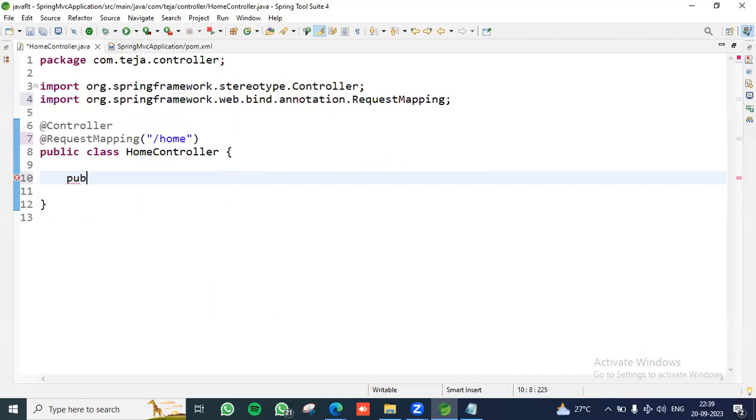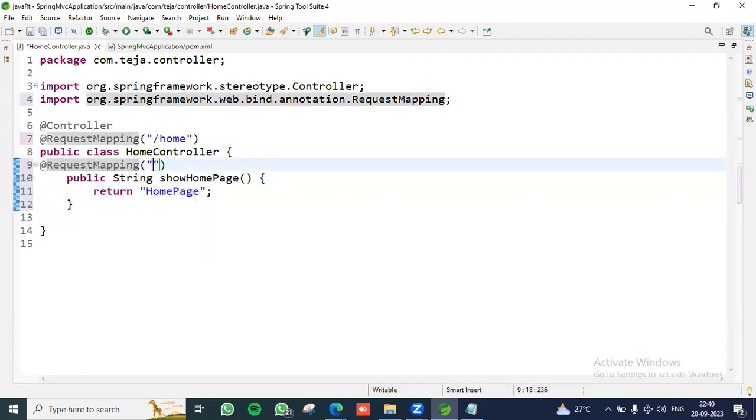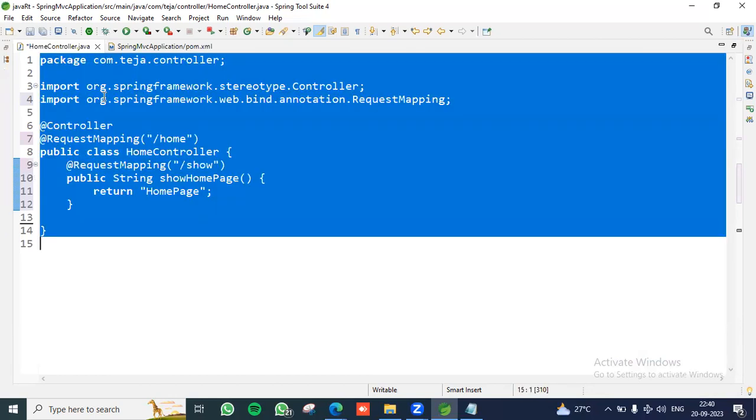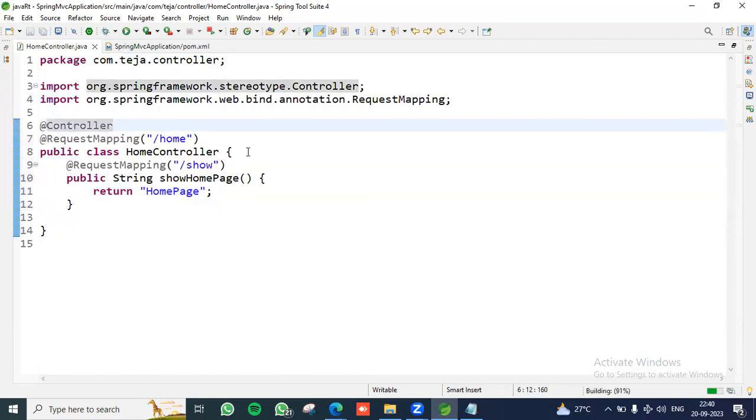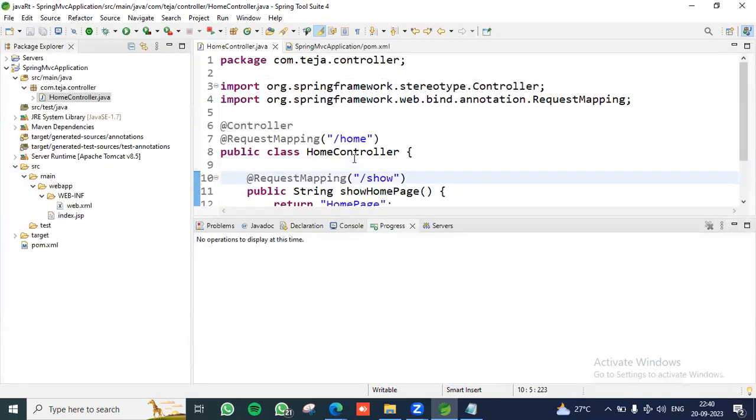I want to define a method called public String showHomePage, and return homePage. Now what is the request mapping here? The request mapping here is /show. Save. Done.